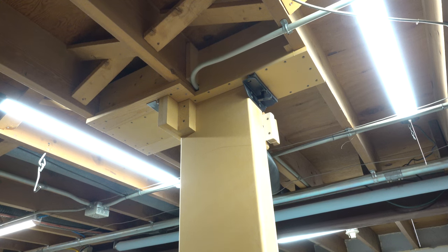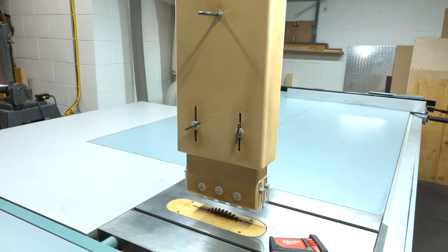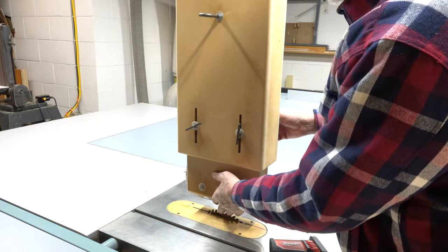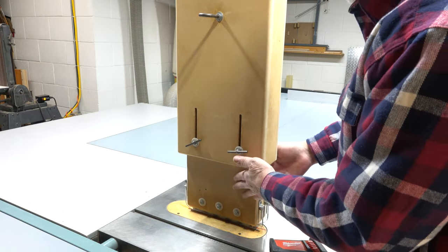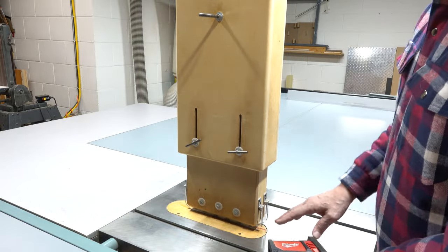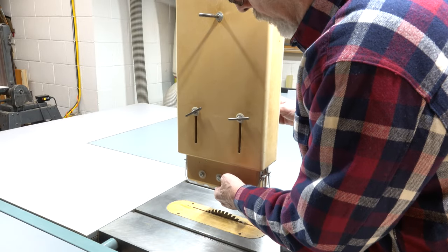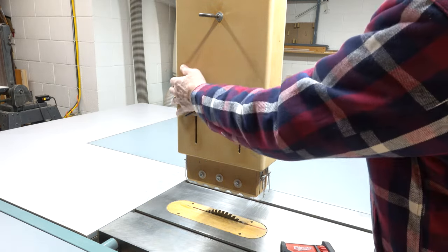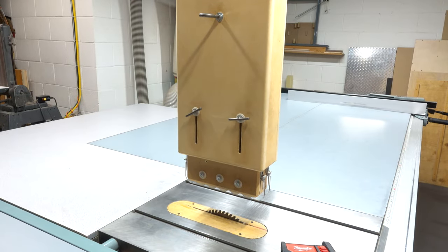I have 4 inches of travel on mine. It's all the way down to the bottom when it's actually touching on the deck, so that I can run the thinnest material possible. And then you can get as thick as your saw blade is going to get underneath here. The next thing you're gonna want to do is have it set — let me go back up to the top again to give you guys a top view so you can see what I'm doing.